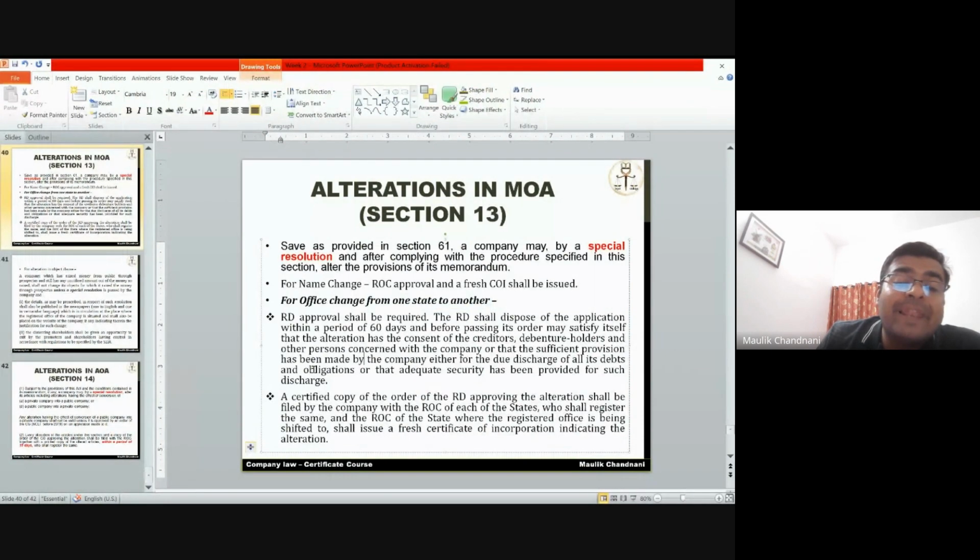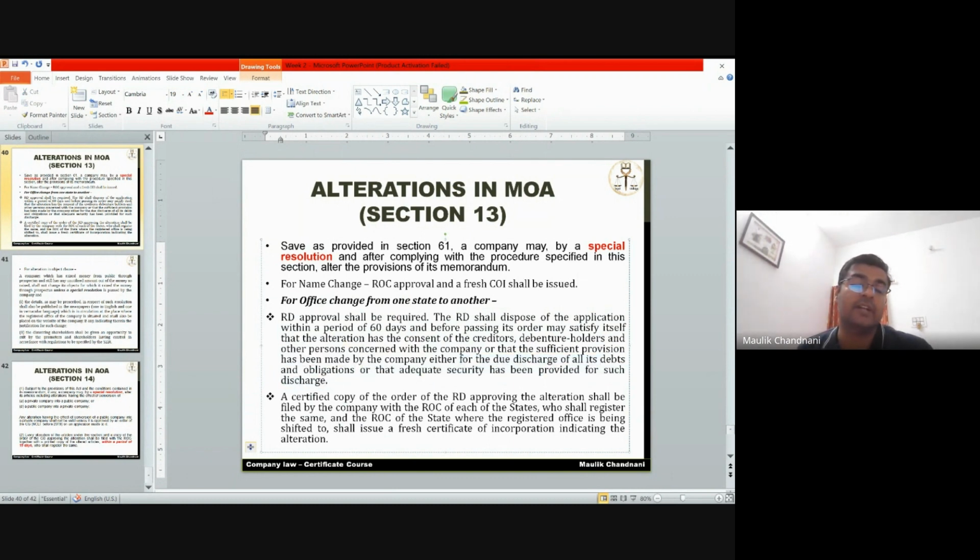Now, once you apply, the RD is bound to reply to you within 60 days. The RD shall dispose of the matter within 60 days. And before making such an order, the alteration must have the consent of creditors, debenture holders, and any other party, or else adequate security must have been provided for the due discharge of all the debts and obligations.